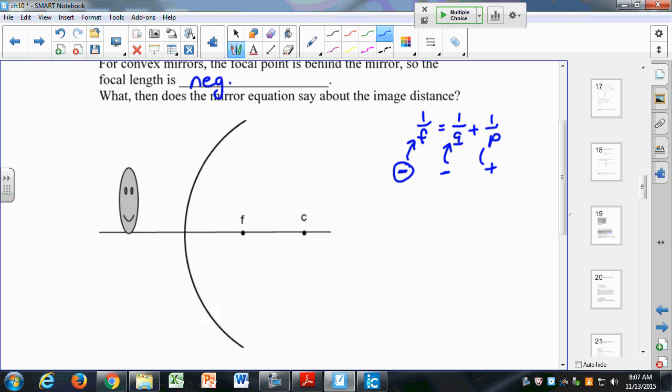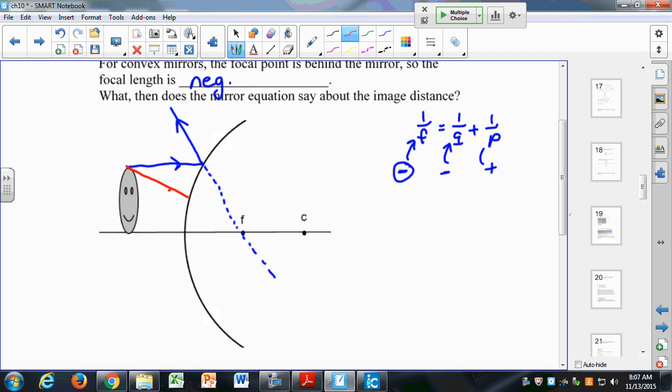Okay? You need to know what types of images these different mirrors produce. And they really produce 4 different types of images, depending upon what type of mirror you're using, concave or convex, and where the object is. All right, so here we can draw those ray diagrams. These get a little trickier. I'm going to sort of go through them quickly. But number 1 is parallel to the axis. This type of mirror is called a diverging mirror. That means that rays coming towards it are going to diverge in this way. But they'll diverge in such a way that if you trace them back, it'll go through the focal point. I can also draw one that's through the focal point.